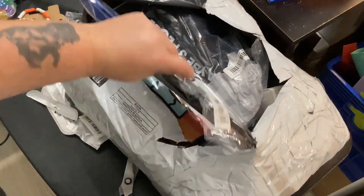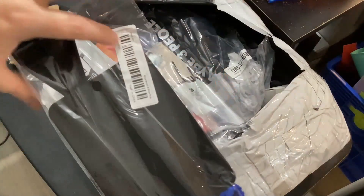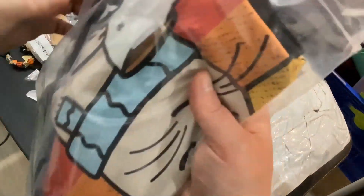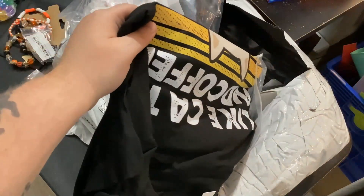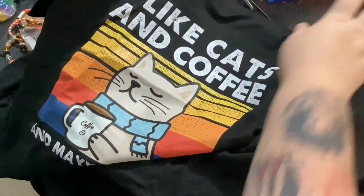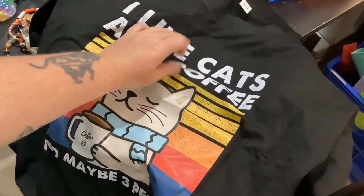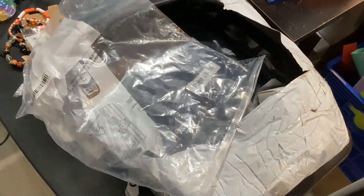This is a thing for your car for the window — the cloth goes on here and there's an extendable arm. Maybe I'll have to do a separate video for that. Oh my god I wanted this shirt so bad — it better fit. It's another thin one. I like cats and coffee but it might be too big. The way this feels is kind of weird — it's stretchy, doesn't feel like regular cotton, but I'm still excited.